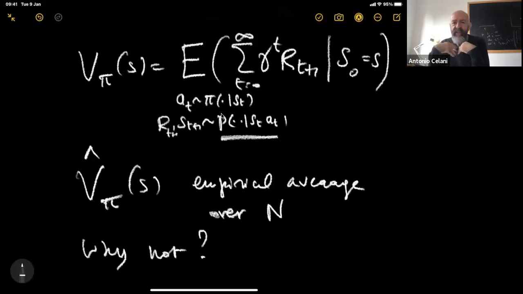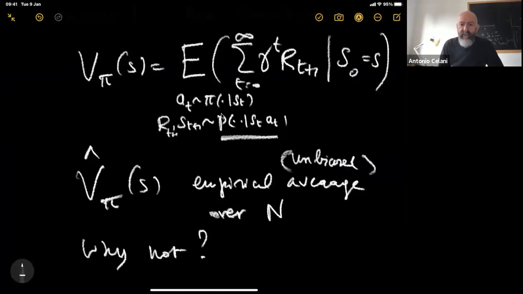I will list the advantages. The advantage of Monte Carlo is that this object is unbiased, which means that the expected value of V hat is equal to the true expected value. This is what an unbiased estimator is: a quantity constructed from empirical observations whose average over the distribution of observations is exactly the expected value of the random variable that is underlying. So it's unbiased. Very nice. It's simple. It's easy. I mean, zero formula. And we could wrap up and go home and say we're happy with this. So it's simple and it's unbiased.